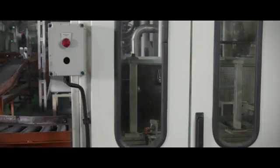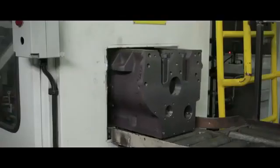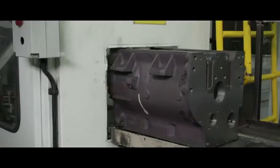During the process of manufacturing, engine parts are washed many times. This is done so that the dust particles present in the environment do not get into the engine parts, thus affecting its durability. That's why the parts are washed so many times, so that the engine can have a longer life and consistently deliver powerful performance.